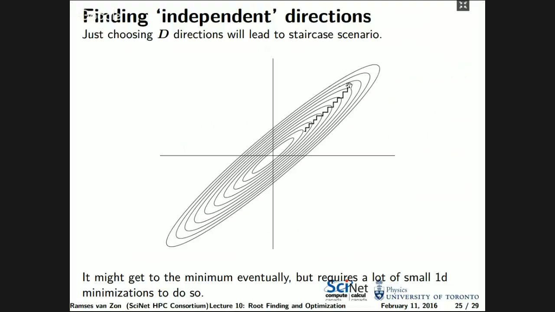So these steps find the minimum in that direction. And it makes sense, because if I were up again further, then I went up. So in this direction, that's the minimum. And so you take this stepped approach. The good news is that if you alternate your dimensions, your directions, it will ultimately get you to the minimum. Okay, that's good. It's not bad. But it's very slow. You get this staircase. Whereas if we just took a step in this direction, we would get there almost with one step.